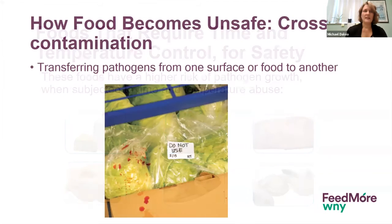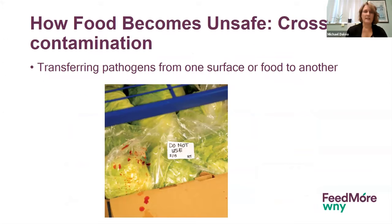Okay, great job. All right, so other ways that food can become unsafe, in addition to time temperature abuse, is cross-contamination. This phrase talks about transferring pathogens from one surface or food to another. In the picture, here's a common example: you can see we have some lettuce, probably in a cooler, where it looks like juice from a meat product has dribbled down onto it. If we have raw beef, for instance, above a rack of lettuce, and the meat starts to thaw, or it's got a puncture in its wrapping, and the raw meat juice gets onto another product, you've just contaminated that other product.